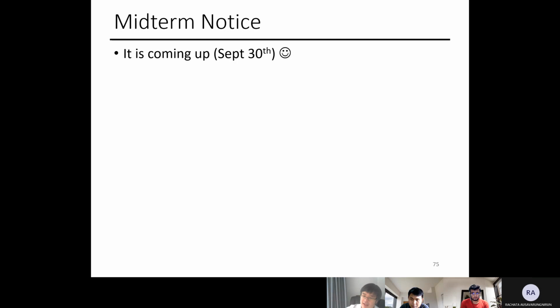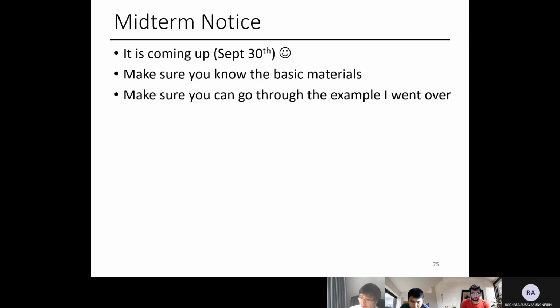So we'll do a midterm. Make sure you know the basic material. Make sure you can go through the example I went over. I will give you a sample exam from last year so that you can take a look at that. But there's a difference, right? Because of COVID, we don't have everything live. So the previous year's exam is 3 hours. I will aim so that you can finish in 3 hours. But I'm going to give you 24 hours for that.